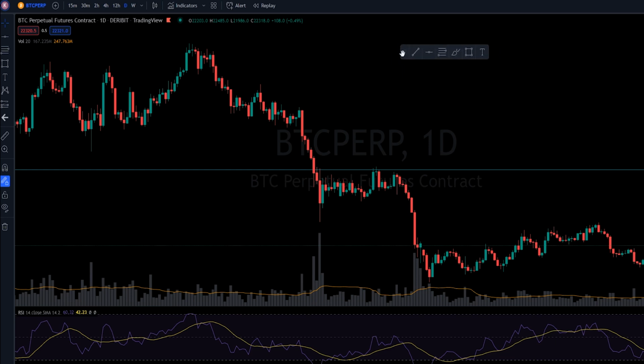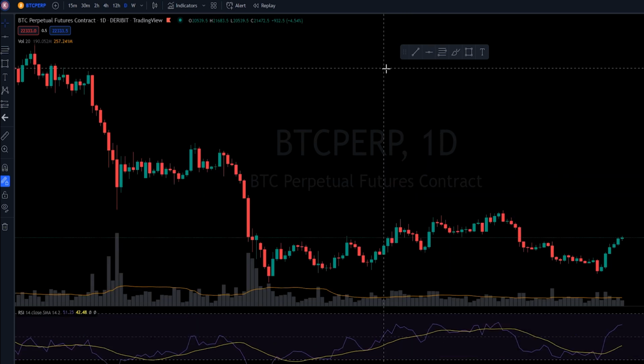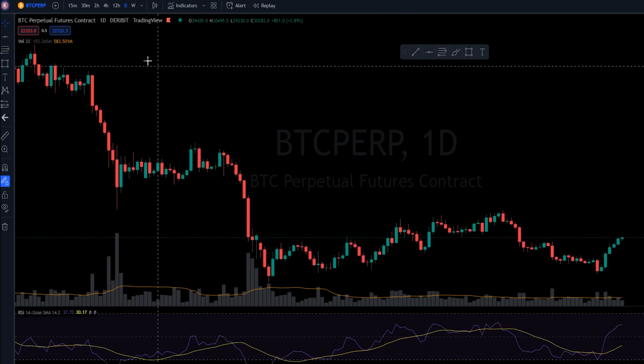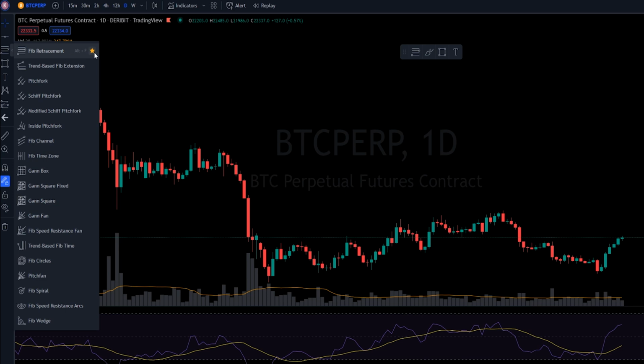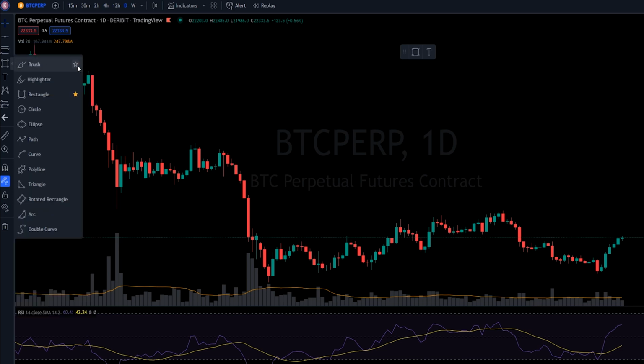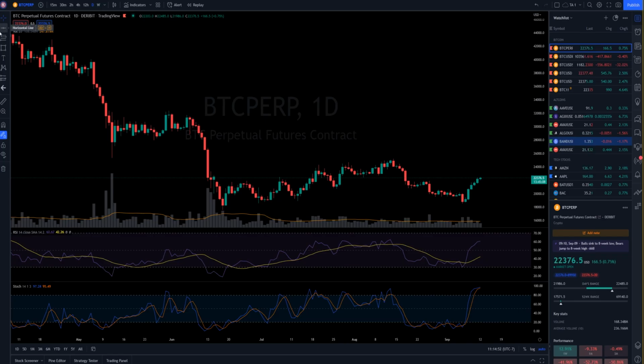At the end of the day, only you can decide on what drawing tools are going to be relevant to your strategy. So take some time, get to know all the different drawing tools in order to decide what are going to be best for you. Once you have them in this little panel here, it's as easy as clicking on them and then dragging them to the chart wherever you want them. If we want to remove any of these tools from our favorites list, we can come back over here, click on the little triangle, and then uncheck the stars beside the tool that we wish to remove. Just like so.